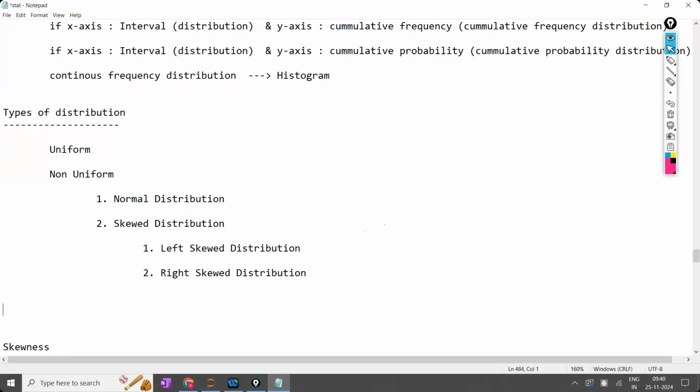Since I'm not typing this statement, some students will listen to my words and try to keep them in the brain. Then after 2 days, when I share a data set that is discrete, they'll write in the notes as uniform distribution. Since I have not written the notes, if I'm discussing something, please write it in your notes clearly. For histogram only we have to apply types of distribution. It is applicable only on the continuous variable, not on the discrete variable.